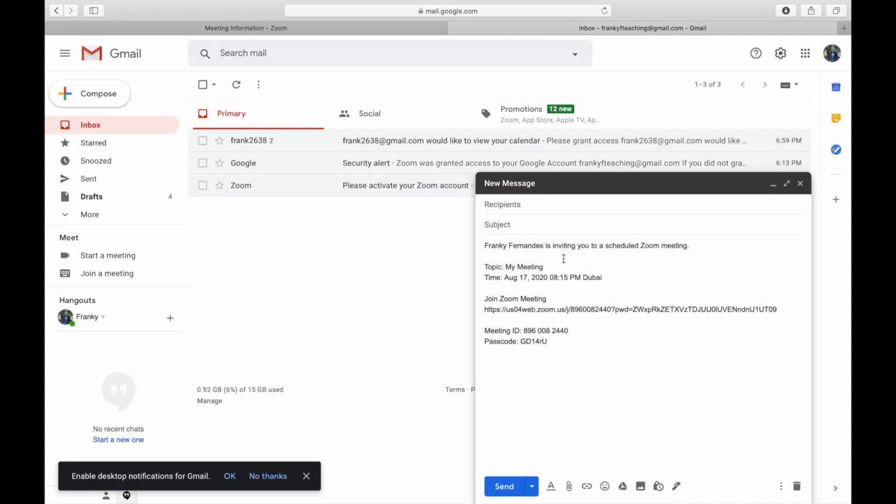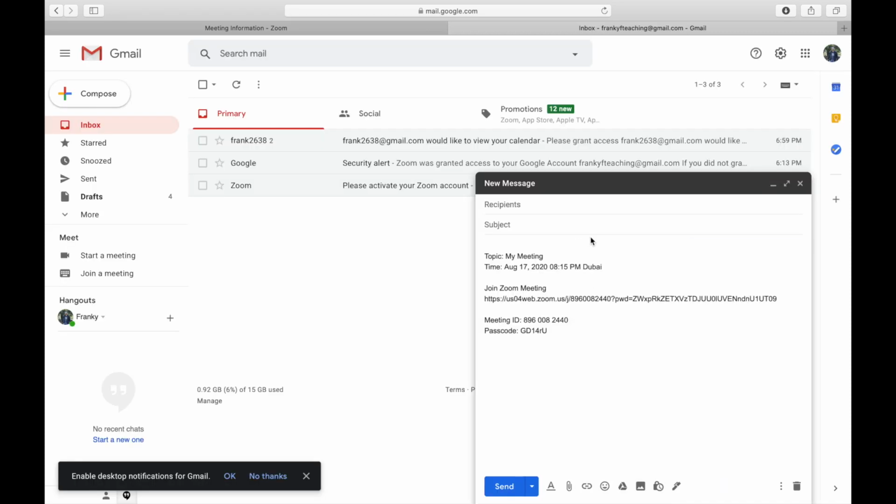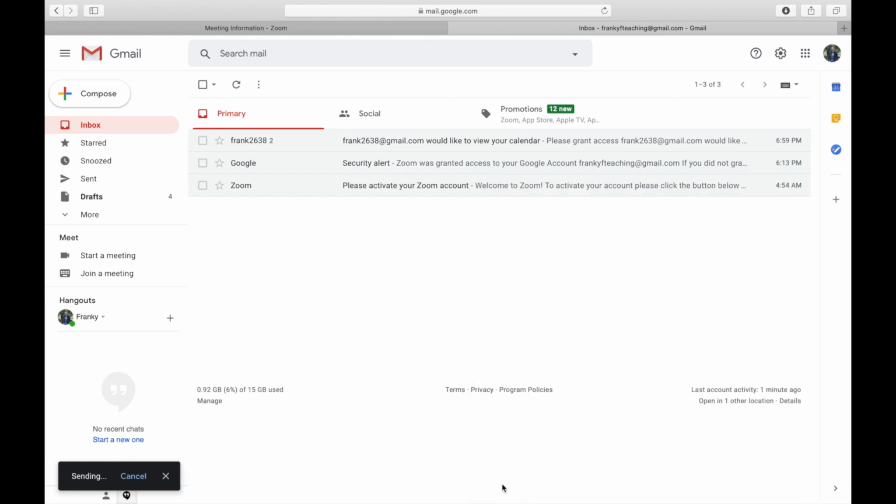You can just copy paste it here. You can put this as the subject, and then you can just send the email. Add all the email IDs of the participants, and that's it. You can also copy paste the invitation on WhatsApp, and that's it.